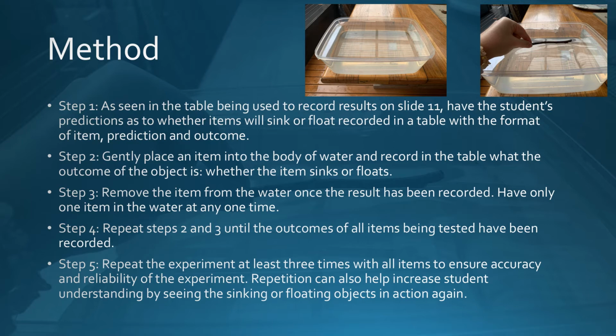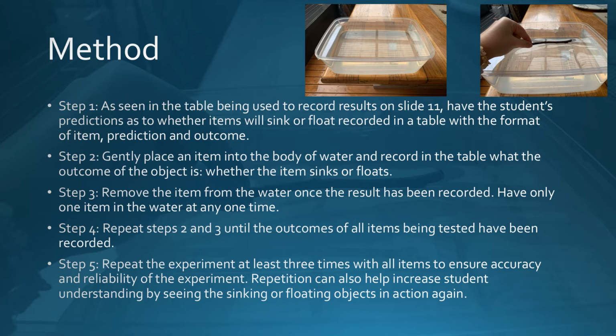Step 3, remove the item from the water once the result has been recorded. Only have one item in the water at any one time. Once the item has been placed and the outcome of sink or float is recorded, remove the item. Step 4, repeat steps 2 and 3 until the outcome of all items being tested has been recorded.